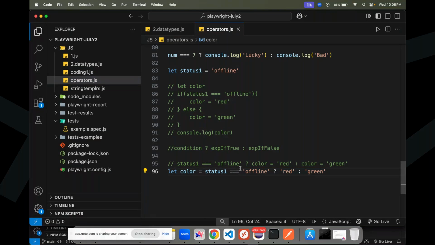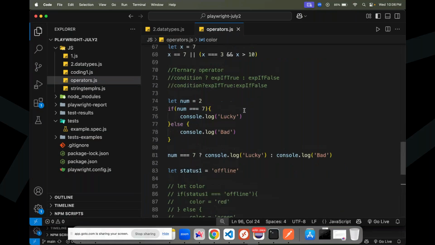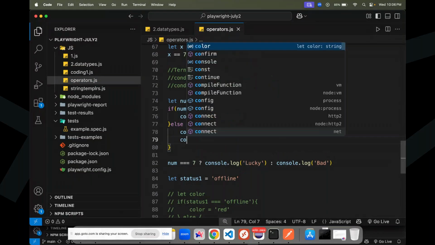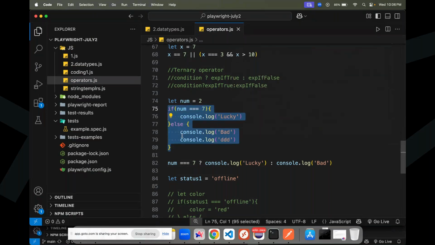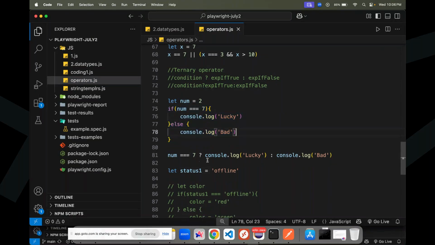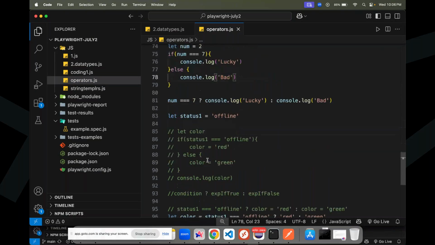But what is a ternary statement? It is just a way to convert an if and else condition to a one-liner statement. And you can do this only if this if statement has exactly one expression and else also has exactly one expression. If there are more expressions, like if there are two console.logs here, for instance, you cannot do this. Here I have two expressions inside else. How can I write multiple expressions here? Not possible. So here we should never use a ternary statement. It's a balance. We should understand when to use and when not to use.